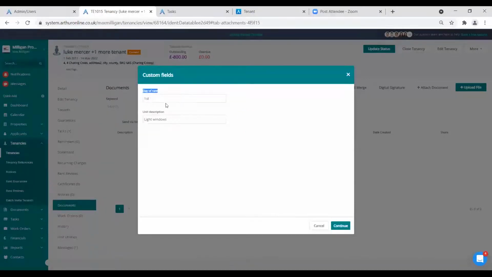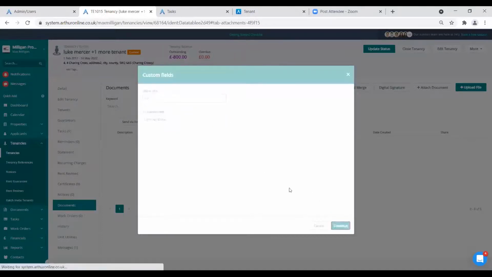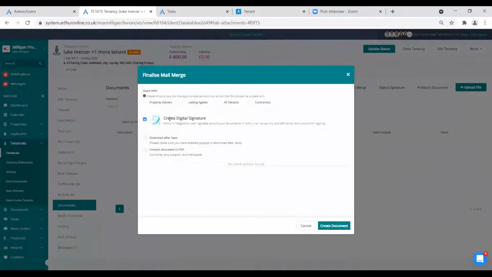Cool. I've got these custom fields here, but ignore these. It's because I've got them on my account rather than the document. Okay, great. So this point is asking you to share the file. At this point, I wouldn't share it because we haven't previewed it yet. First, we want to make sure that all of the details are correct. So we want to make sure all the data has pulled through correctly.